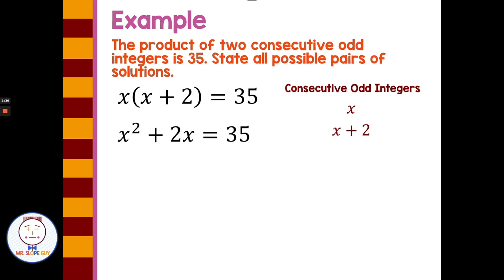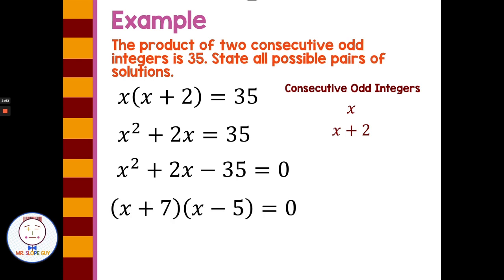We have to solve quadratics by putting them in descending order equal to 0, standard form. And now we have to choose between factoring and the quadratic formula. This one factors easily. I'm looking for 2 numbers that multiply to negative 35 and add up to 2. Positive 7 and negative 5 multiply to negative 35 and add up to positive 2. Then I can take x plus 7 equal to 0 and x minus 5 equal to 0, and find my 2 solutions using the zero product property, and I get negative 7 and 5.